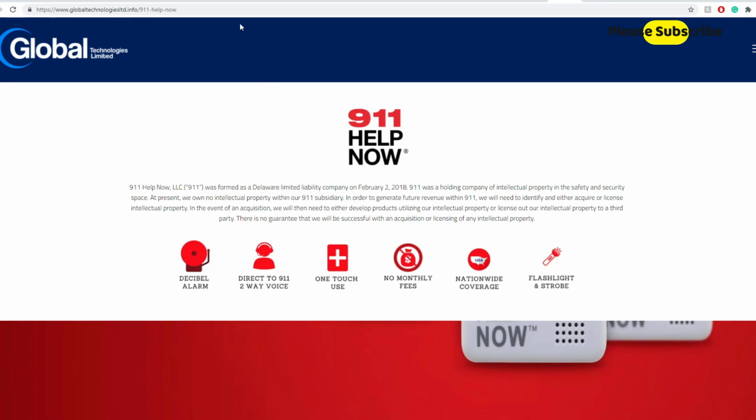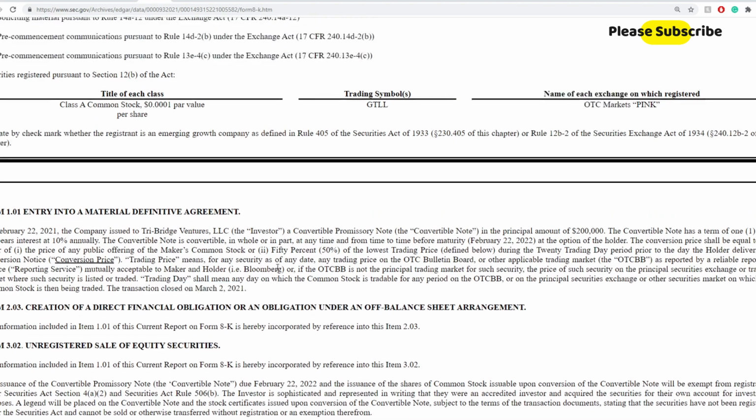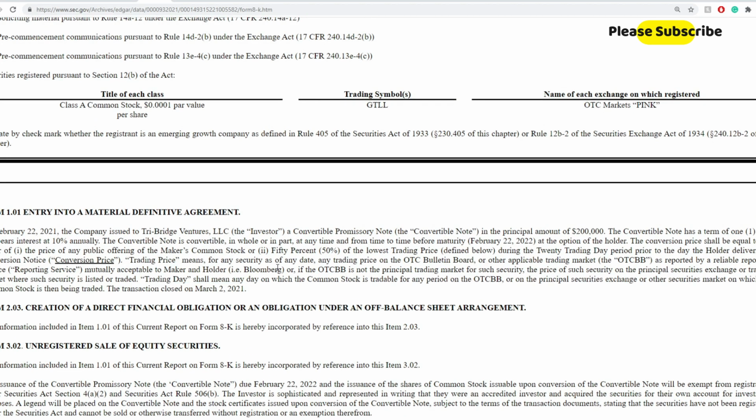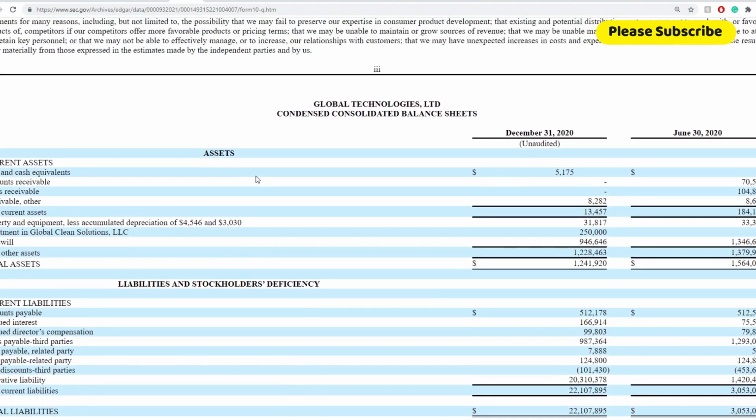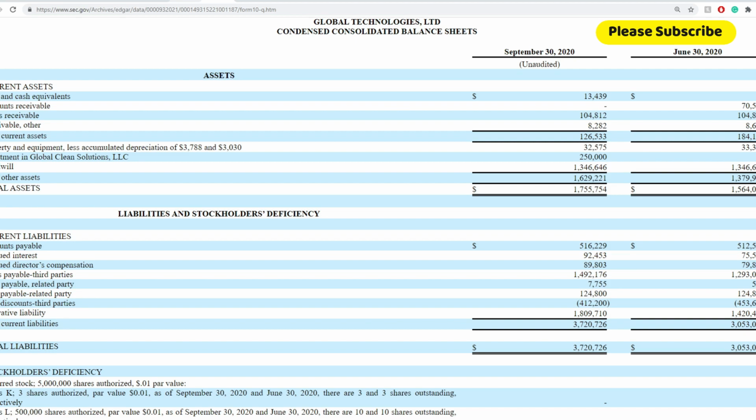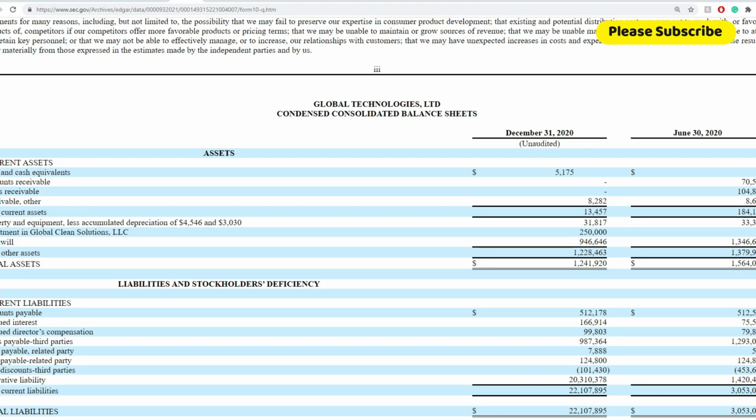So that sums up their subsidiaries, and we're looking into some of their latest SEC filings. So this one here, it's regarding the OTC trading board, and it's going to be tradable on OTCBB, which is what it has been, and there would be around $200,000 raising and offering prices at the price of the market, so raising more money there. And we do have a bit of an SEC filing regarding December 31st, 2020 results and September 30th, 2020, regarding both their current assets and also their current liabilities and revenues.